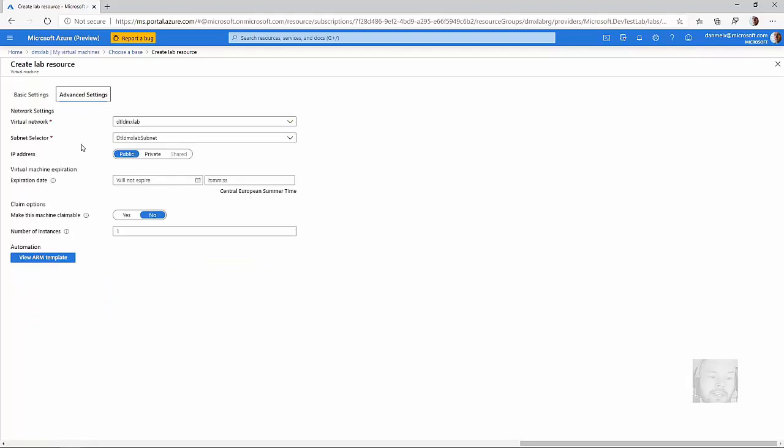Additionally, I could say that I want to modify, for example, the network that this virtual machine shall live in. Which networks are available is, of course, again a thing that the administrator of the lab has to define and specify. But then I could, for example, pick a specific network. That specific network might be connected or peered to another network that might have a connection to your on-premise network. That's possible technically, but it doesn't have to be. It depends on how you want to work.